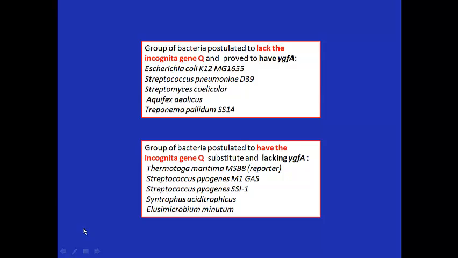So look at the genes that we're going to use as our profile. In other words, the ones we're going to define as having YGFA or not having YGFA. Now, the first thing you have to do in all these profiling programs is select one genome to report the gene that's missing.